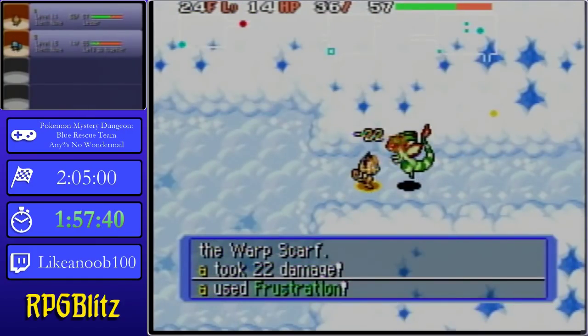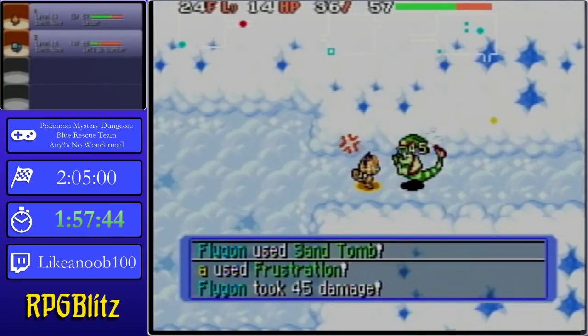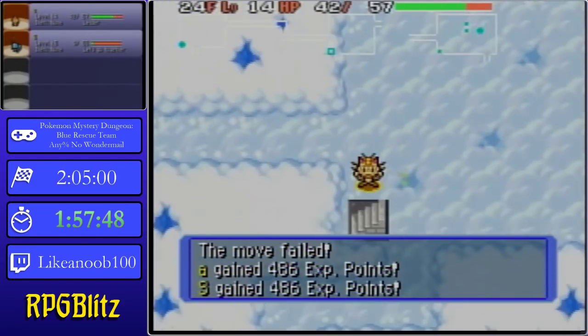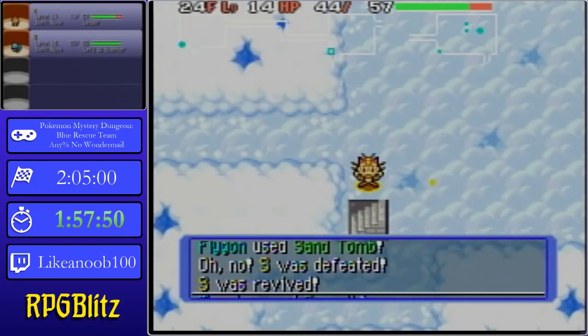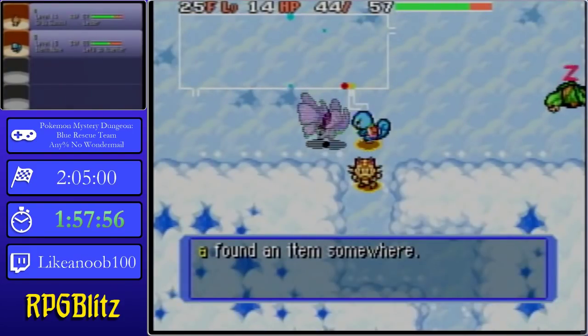Hi, Flygon. This isn't what's supposed to happen, by the way. Not at all. But I mean, Silver Lining, I guess. Okay, never mind. I was trying to make sure Squirtle didn't lose a seed there, but that's unfortunate.